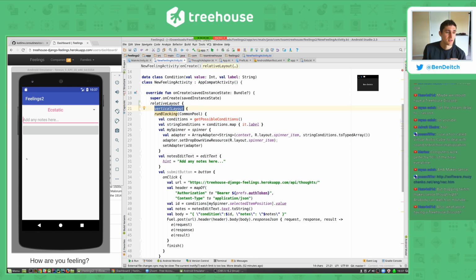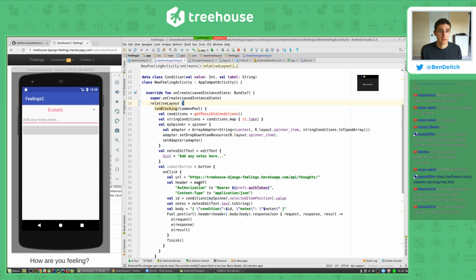So what I'm going for here is to get these three items centered and to get some margins on both sides. And to get them centered, an easy way is to just put it in a relative layout and then keep these things in a vertical layout, but then center the vertical layout in the middle and set its height to wrap content. So let's get that done.